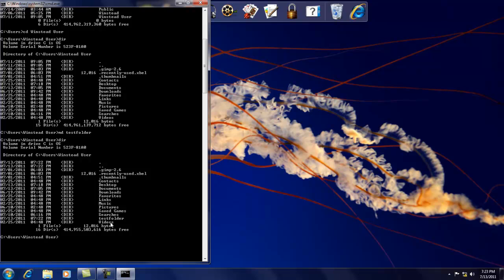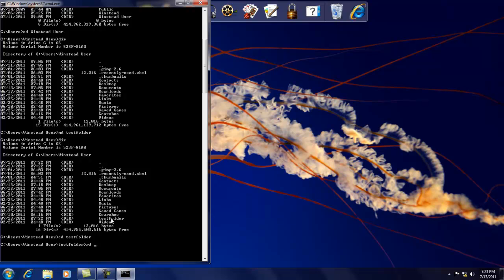And if you wanted to make another directory in there or another file, you just open it up, change to it, and make what you want to make. RD removes a directory, but it will only delete an empty directory. You have to delete the subdirectory first.